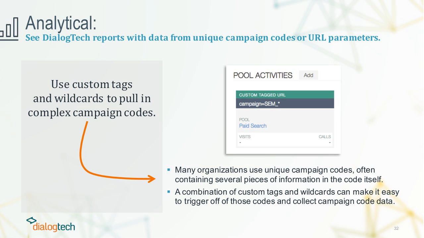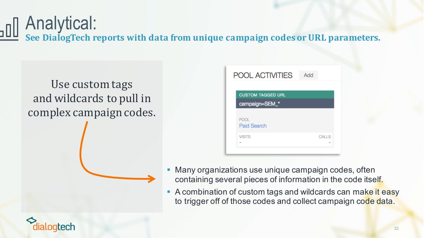Sometimes it's a single campaign code that has a lot of information concatenated into it. It's got the campaign, the channel, the keyword, maybe a campaign code that's proprietary to your company. So you're smashing a lot of information into a single parameter. Well, with these custom URL tags, you can go through the thought process, right? I have 2,000 unique campaign tags. How could I ever upload those all in the Dialog Tech tag?